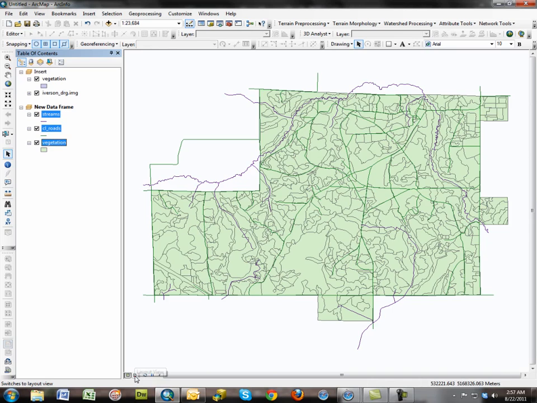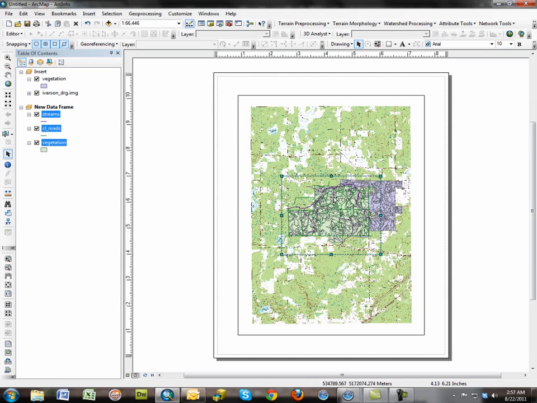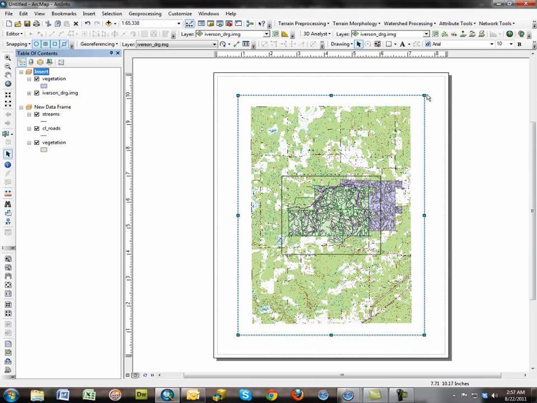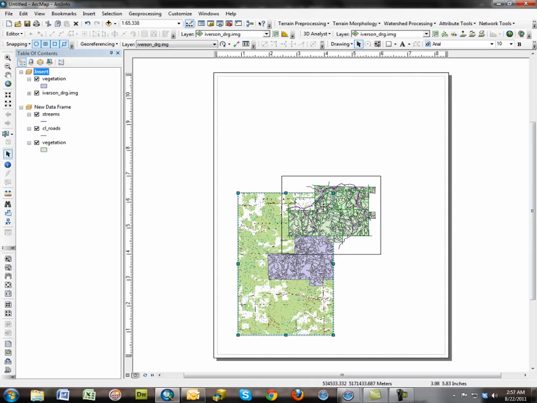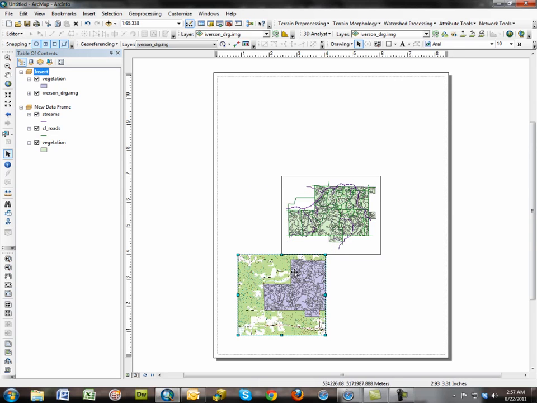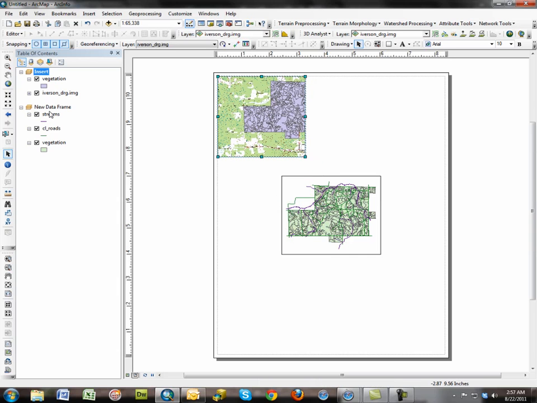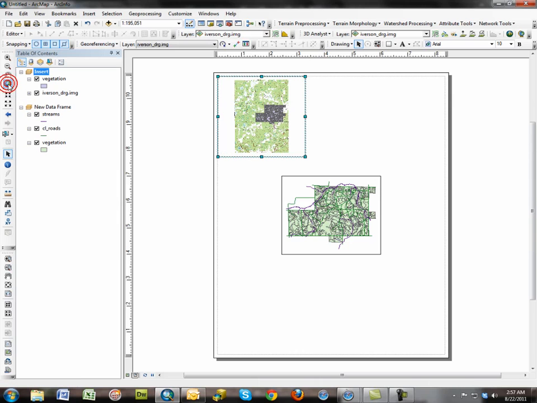Now, if I flip over to the layout view, you're seeing that one is on top of the other. So I'm going to resize them by left-clicking, selecting the larger one, and I could also do it over here by left-click and Activate. Pick the larger one, and I'm going to resize that to a very small box, and I'm going to put that up in the upper left corner, and I'm going to select full extent, so it zooms to its full extent, so all the information is showing.